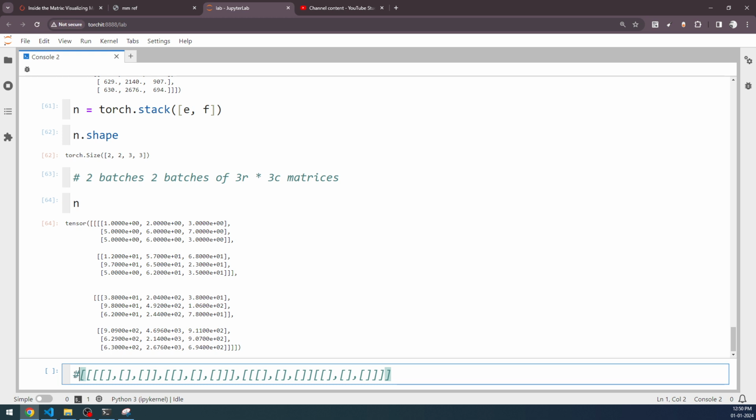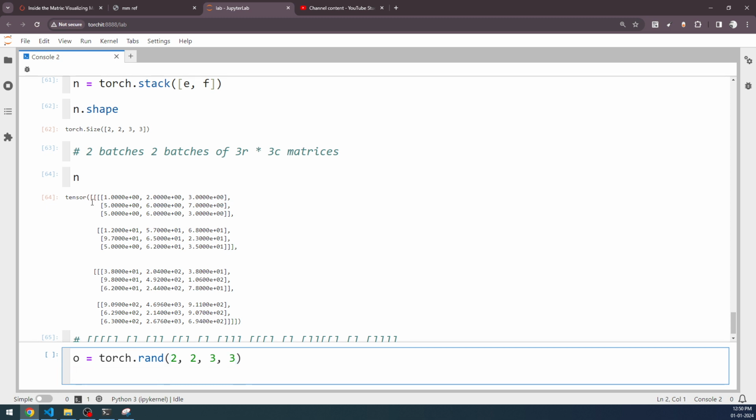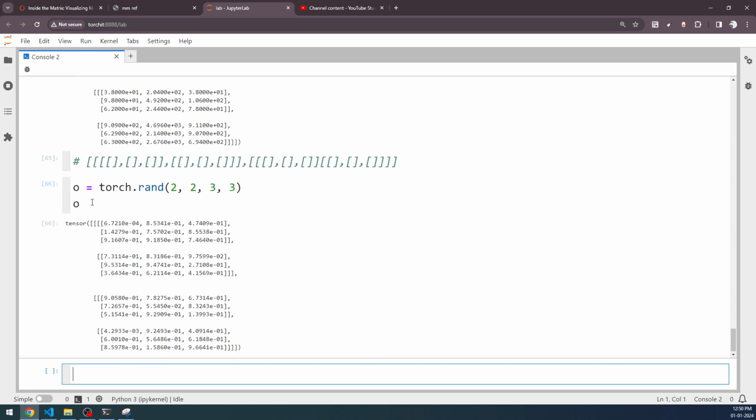Inside, whatever numbers you get, it doesn't matter. Why I am telling you these things is, assume that now I am going to create a torch tensor O is equal to torch.rand, and I am going to give a shape of 2 cross 2 cross 2 cross 3 cross 3, and this is going to create a similar kind of matrix from random numbers, and I'm going to print it out also.